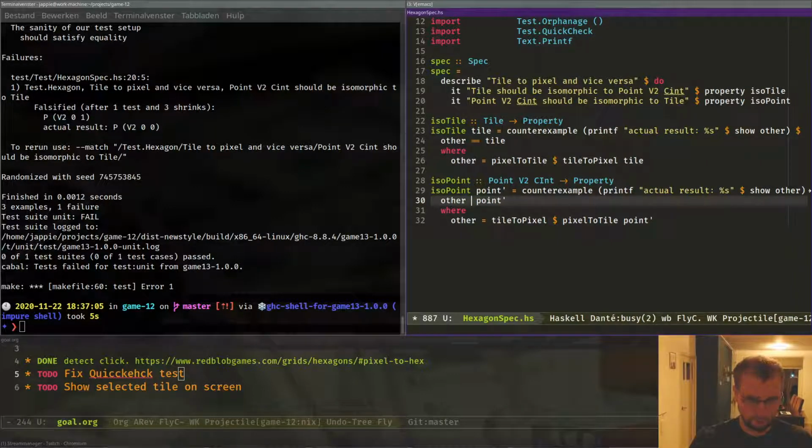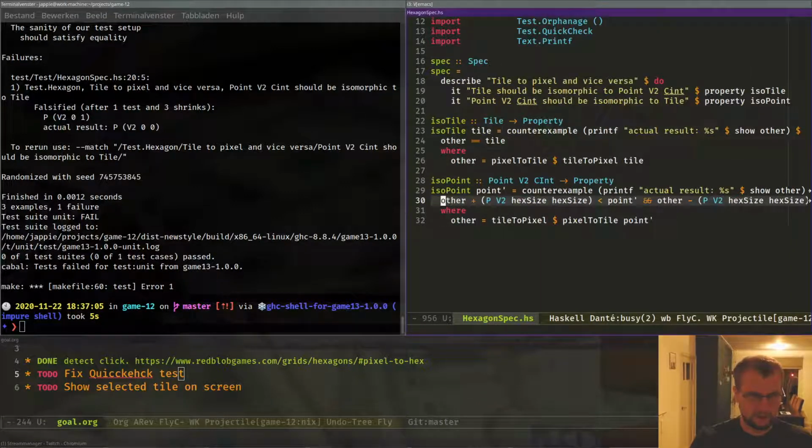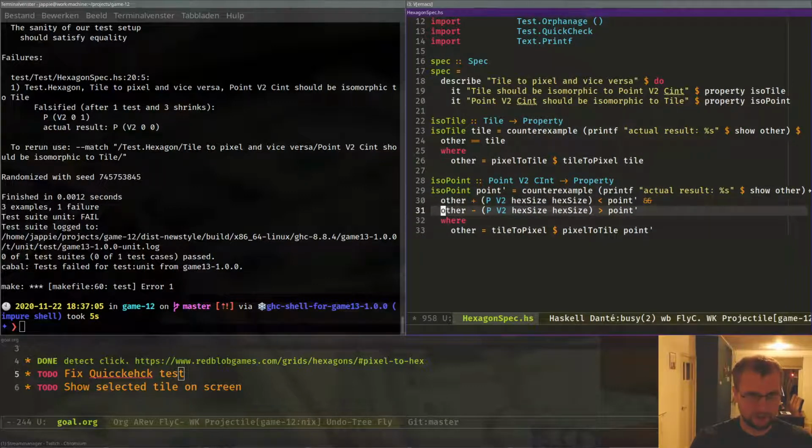So the other point will be plus v2 size hex size. So it needs to be smaller than that and bigger than minus that, which will give us a bounding box, presumably. And this test is quite inaccurate, because, well, I guess, yeah, this is kind of inaccurate. We don't do it precisely, but to test it precisely would be to re-implement that function itself. So it's a bit tricky.